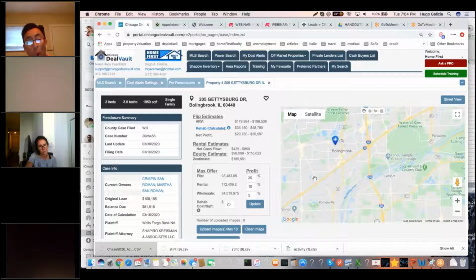You can use a broker to do your wholesale. They're going to charge you maybe 2-3%, but it's okay. If you don't have time to get a license, a real estate broker, we can recommend a brokerage. We're a brokerage, but we are going to recommend a couple of brokerages that can help you wholesale properties. They're going to charge you 2-3%, but it's okay, right? We just want to make sure that you wholesale.